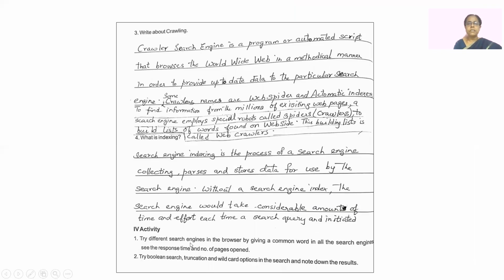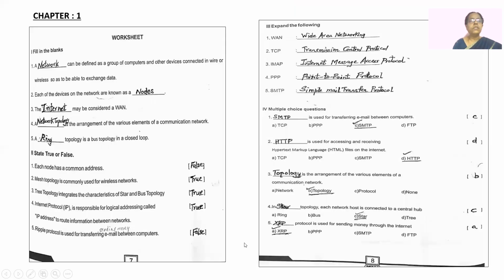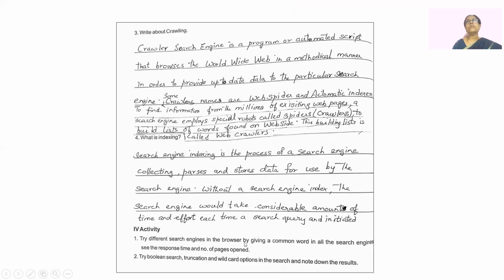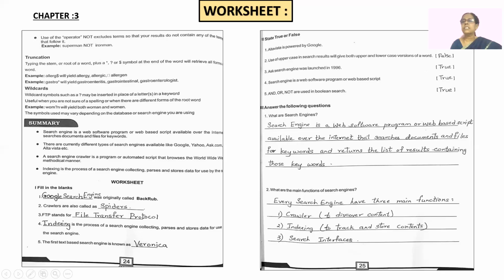Please do these activities. You need to stick the pictures about the truncations, the search techniques, plus and minus, and the different truncations, which are dollar, asterisk, and question marks, the wildcards. These things you have to do and stick in your classwork book. As I showed you how it looks in the video, the same way you need to stick those things.